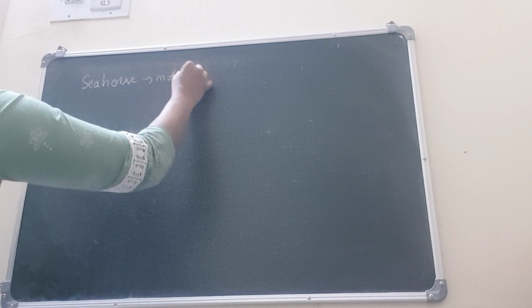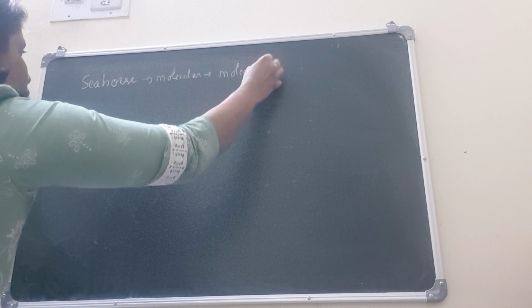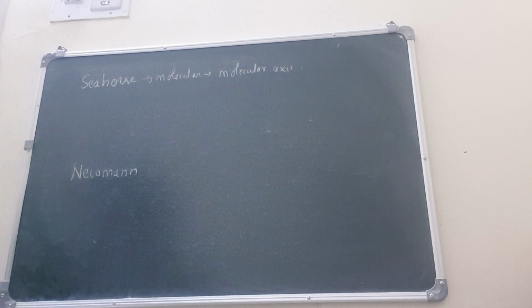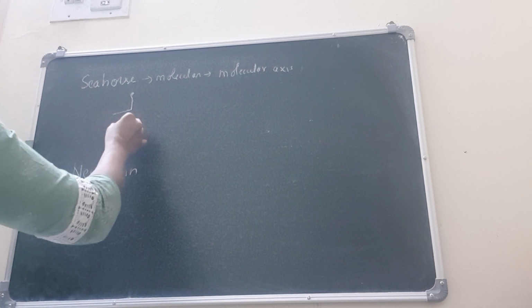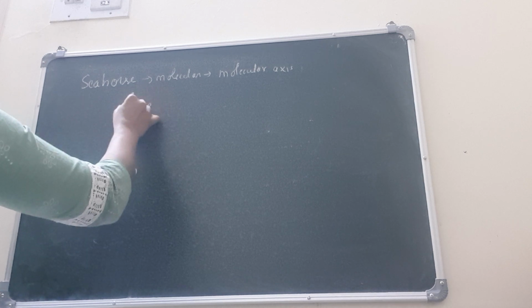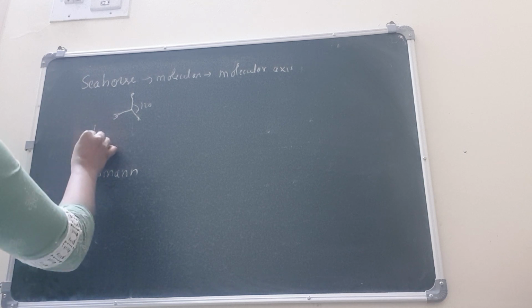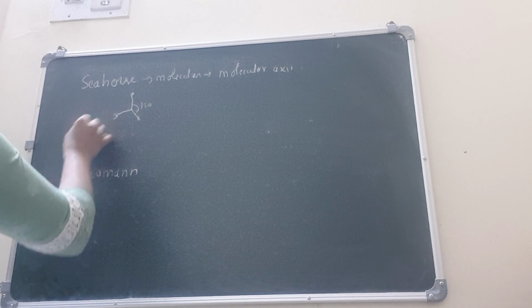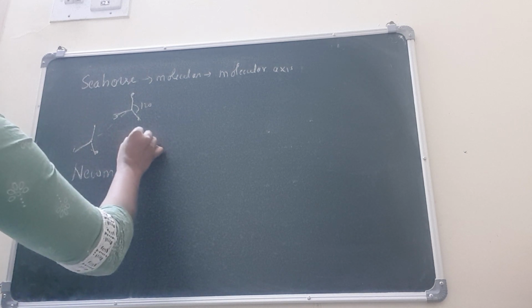So what is the seahorse? When you are viewing the molecule along the molecular axis, the angle at which you view it is along the molecular axis, and you see something like this. I'm not drawing the carbon here, so the angle is 120 here. If one of the carbons is like this, the other carbon will be parallel. So this is something like this, and this is the molecular axis.